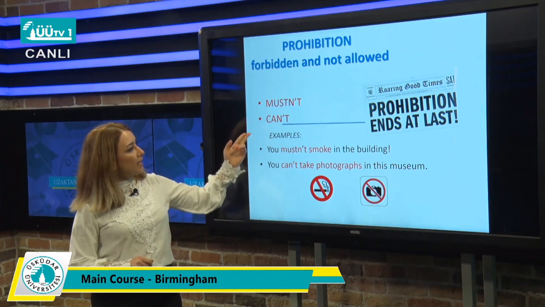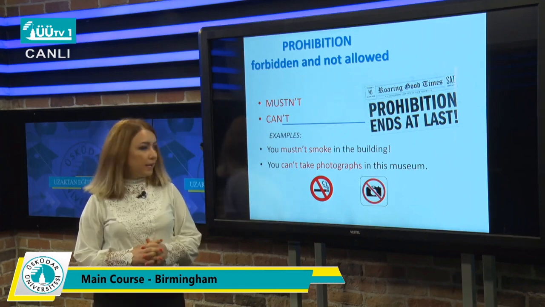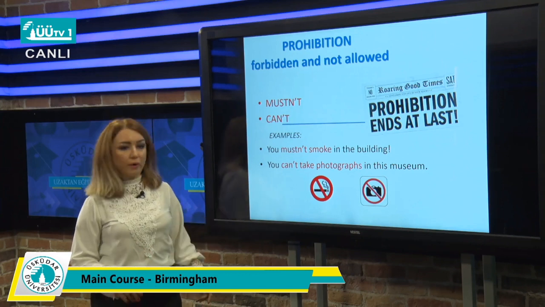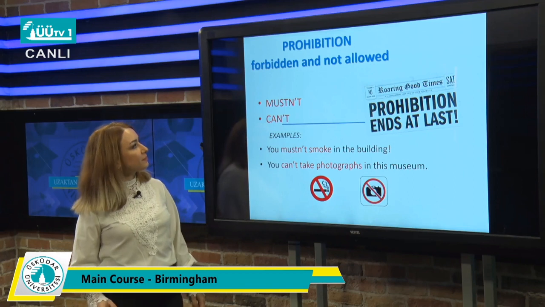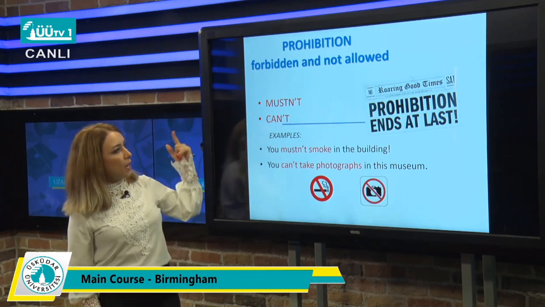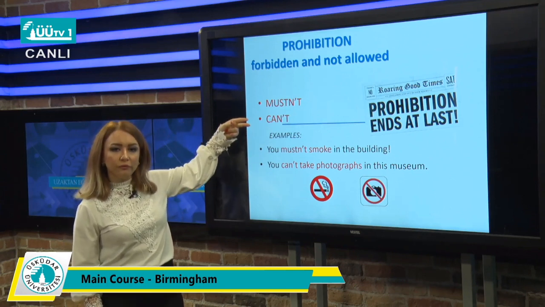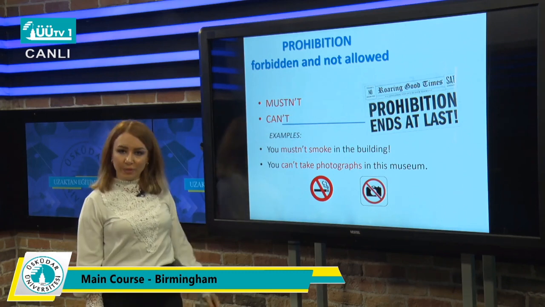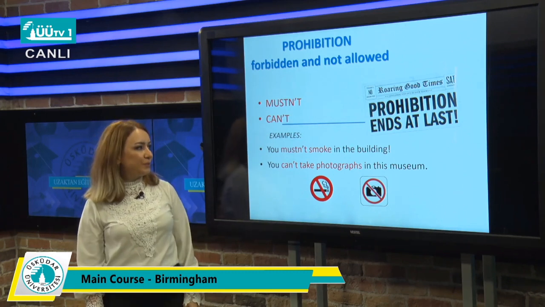Mustn't or can't can be used interchangeably. You mustn't smoke in the building. You can't take photographs in this museum because it is banned, it is forbidden. So, prohibition, forbidden, and not allowed. For these, we use these two modal verbs to talk about prohibition, forbidden things, and things that are not allowed. Okay?